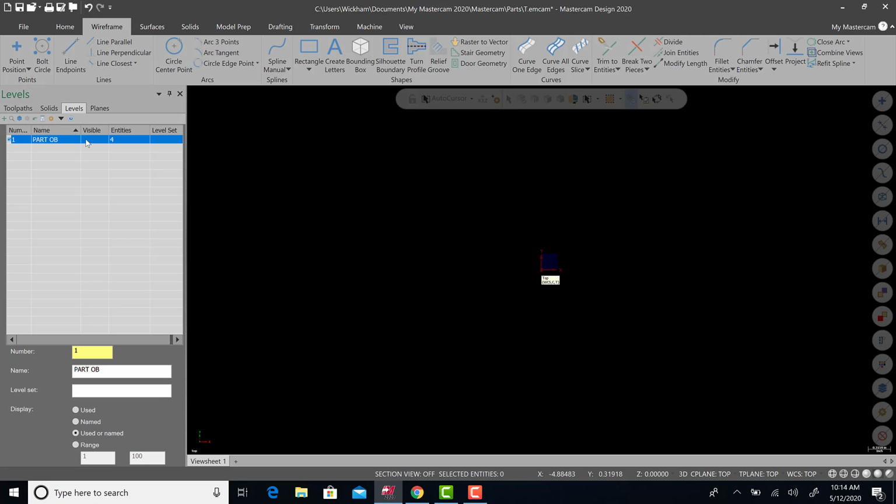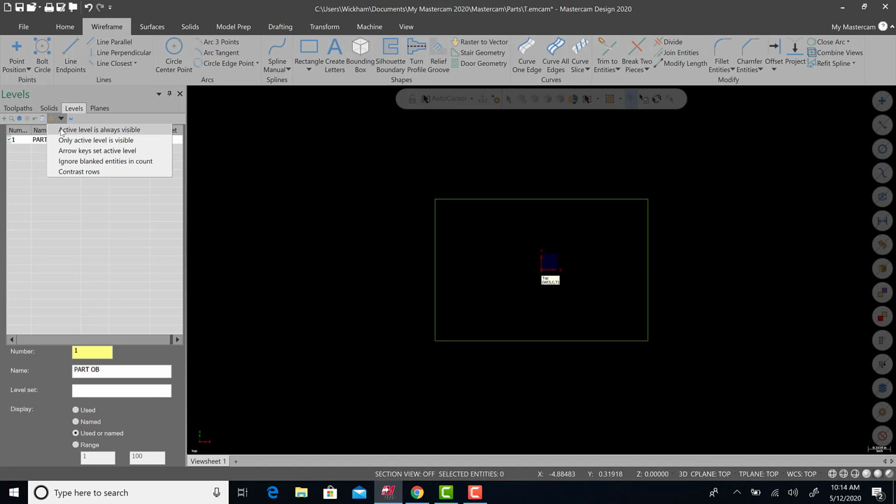You can toggle them on or off. Now it does default to where you can't do that, where active level is always visible. To change that, pull this arrow down, and active level is always visible would be checked. Just uncheck that. Or sometimes I do a blank level that has no entities that I could make active, and that way the other ones I can turn off. It doesn't matter how you do that, as long as you have full control over the levels. Again, that's just right here next to this little yellow gear and the pull down. Make sure active level always visible is checked or unchecked, whatever works for you. It doesn't really matter. So now we're ready to make this 3D.